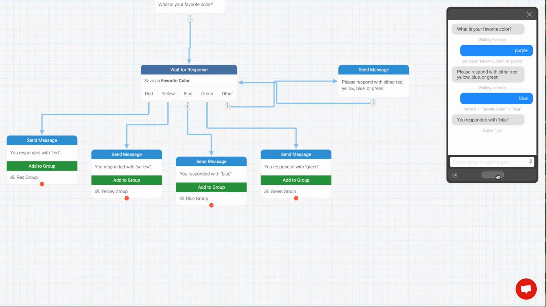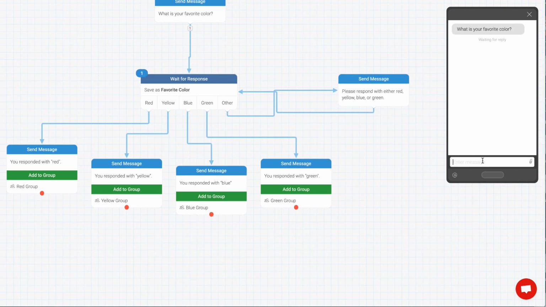So now if we restarted and we said yellow, you'll see on the simulator that it says set the result favorite color to yellow, and we responded with yellow message, and then it says added to yellow group. And so what that's going to do is, and this is where we say the word persistent.